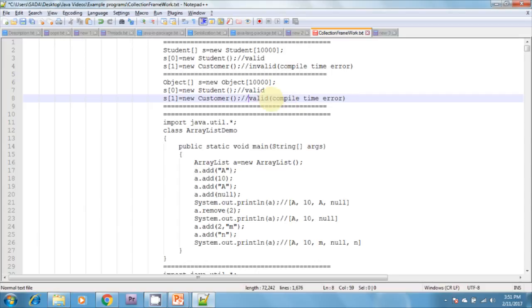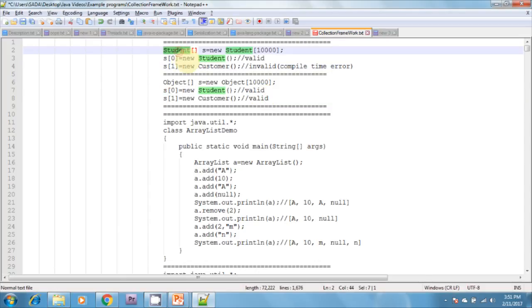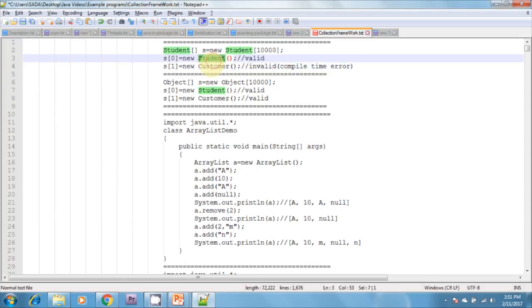Why? Because Object is the superclass of all the classes. That's why an Object array can store all types of objects. But the student array doesn't store any other different objects. It stores only student objects.